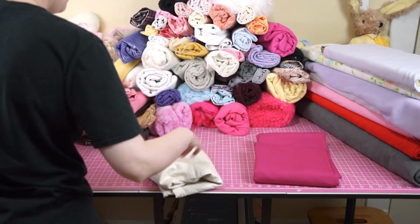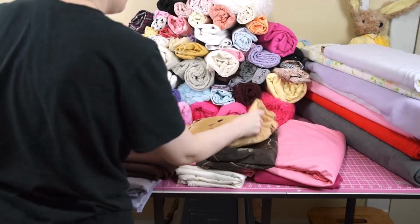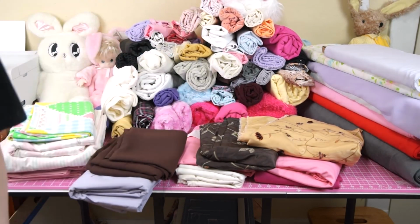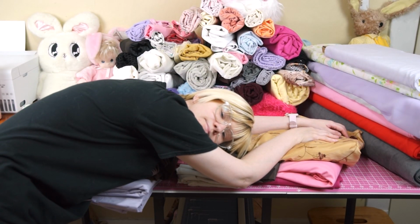But unfortunately, this time around, when I went to grab some, they only had one, and almost all of the others already had fabric on them, so I did not wind up having enough. I also ran out of safety pins, so at the end of this whole process, there will still be at least some fabric that has to be folded and stacked. As much as I would have loved to have had it all rolled and put on bolts. I'll simply have to get to work and use up as much fabric as quickly as possible so that I can achieve that goal.